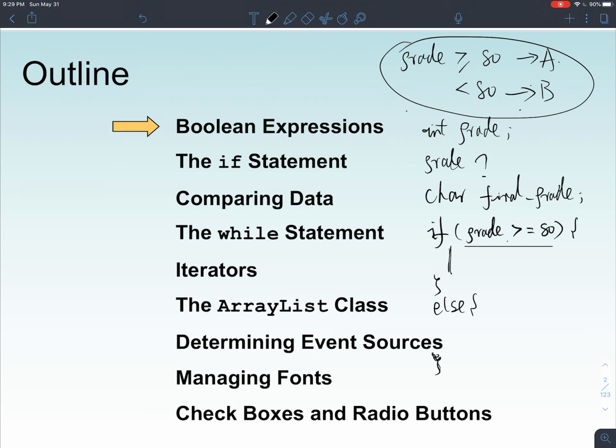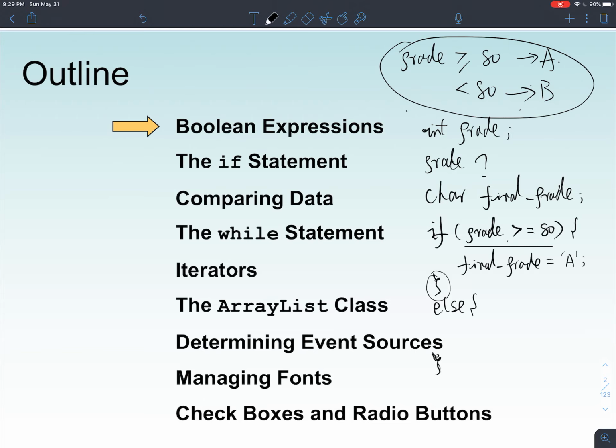The statement that we want to execute is basically this: final grade is going to be A. And this bracket signals that I'm done with the statements for the case where the condition is satisfied.